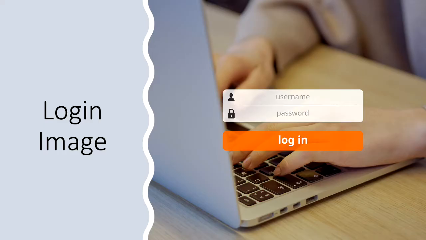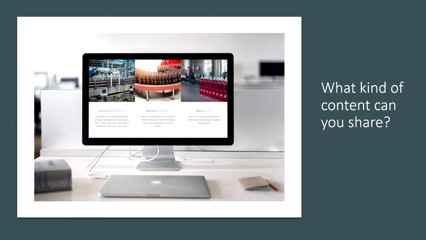And the login image as well. MessagePoint lets you control the login image, so when people come back to their computer to log in, they can see the new messages right there. So what kind of content would you put in these different kinds, into the screensaver or the wallpaper or the login screen or the push notifications? So really it can be any kind of content you can create for the computer.